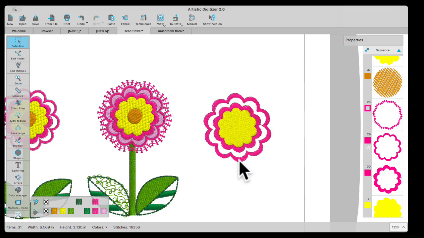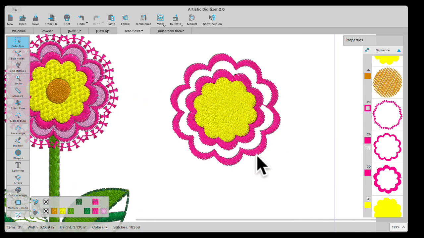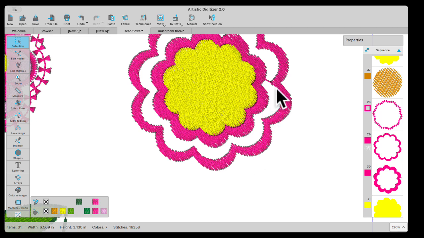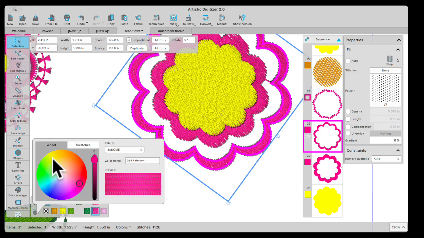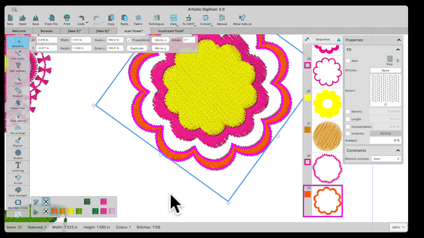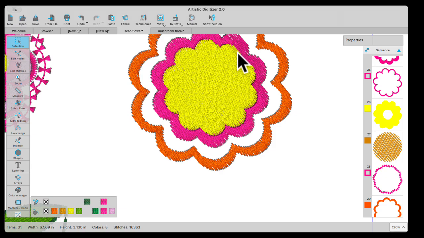I'm going to make some changes to these stitches on the outer part because I'm not sure I want them to group together like that because I want them to be different colors. So let's see if we can change that too. Let's just make it orange for now. There we go.